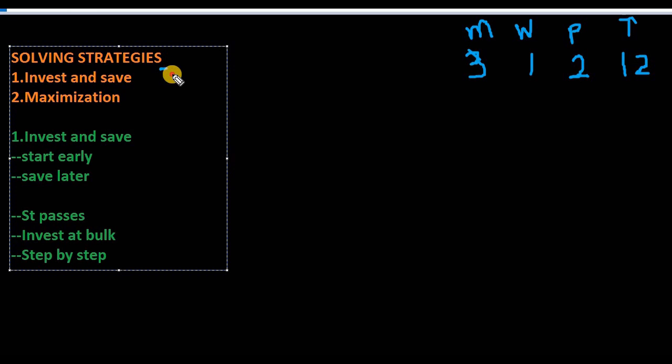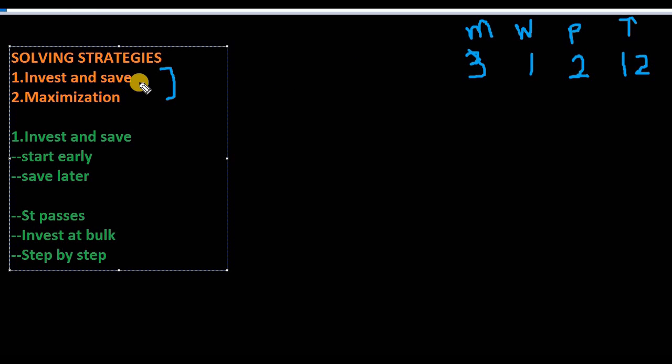There are two important strategies which we will discuss in order to solve this particular problem. Or you can avoid this for a moment. I'll be discussing these techniques as well. So let's start with invest and save. In real life, we are always advised to invest early so we can get great benefits at the end of life, because we know compound interest grows exponentially. So it's important to invest early and save in the later part. You will see old people, rather than investing, are more into saving, be it FD or any other things. So this is the life gyan, and we will stop it here.